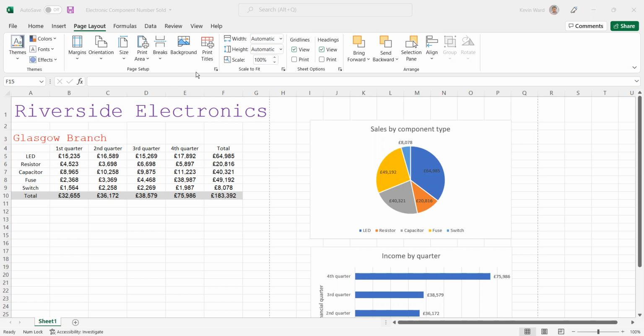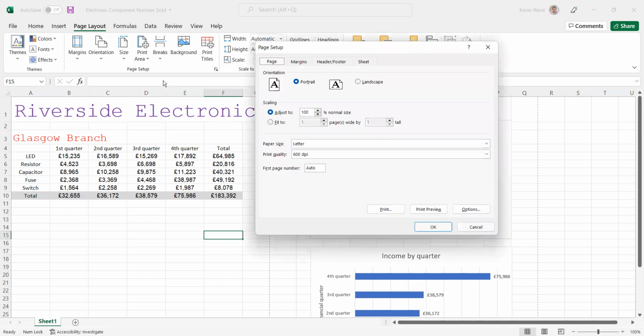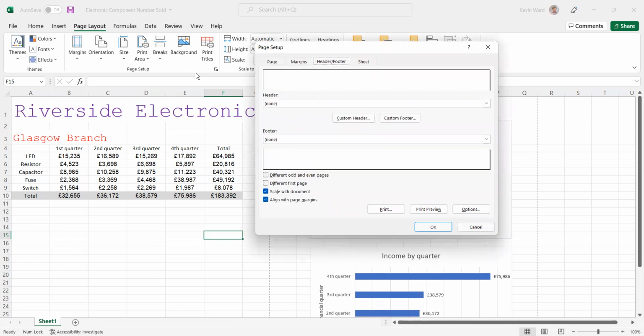In some versions of Excel, you'll find an option for headers and footers in the menu. You can go straight there, but here we don't have that. So I'm clicking this box here, and I get a little menu, and you can see on top it says Page, Margins, Header/Footer, and Sheet. I want to select Header/Footer. I'm going to enter a custom footer so that I can dictate. There are some options you can pick, and some of these will be useful things that you'd want to use as a default. Here I want to set my own custom footer and click Custom Footer.